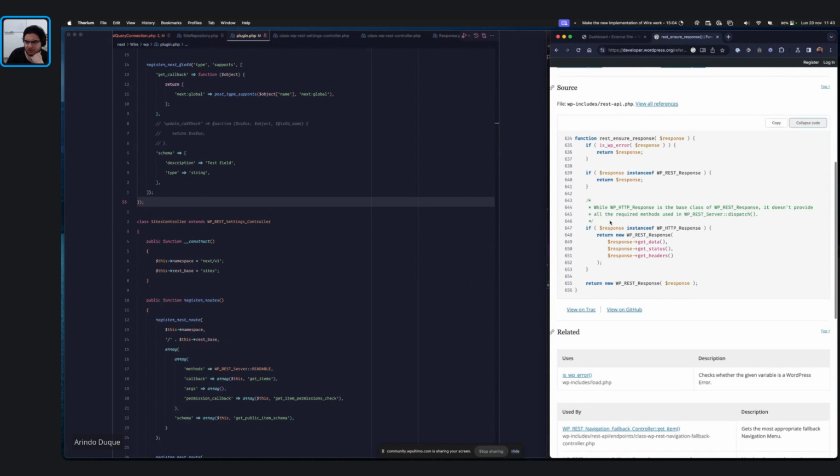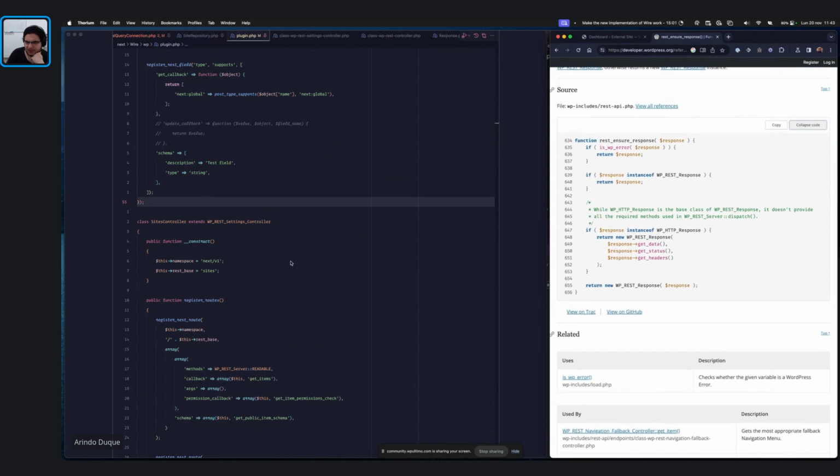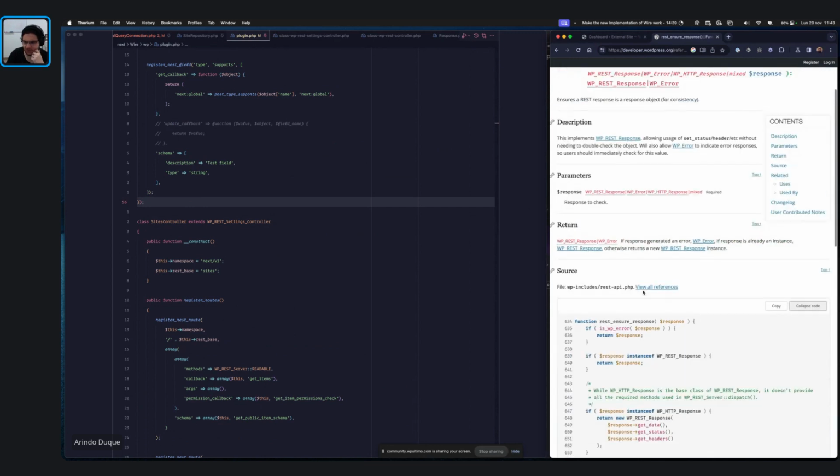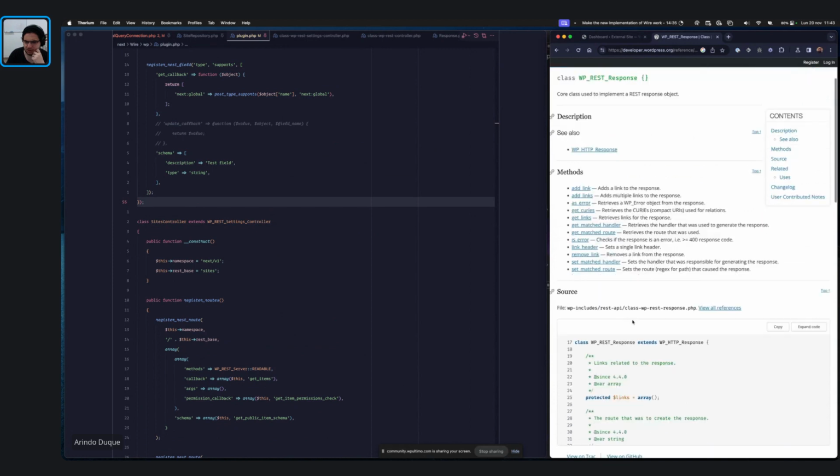Okay, so I'm pretty sure that whenever HTTP response, it doesn't provide. Okay, yeah. REST response, it's what we need. Cool, so I'm guessing that if I create a response myself, I should be able to add the headers.